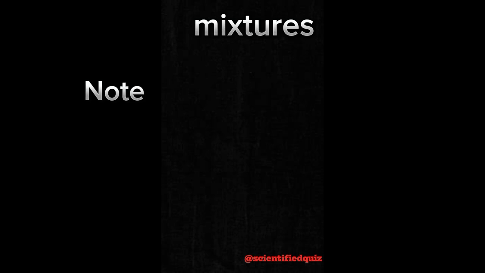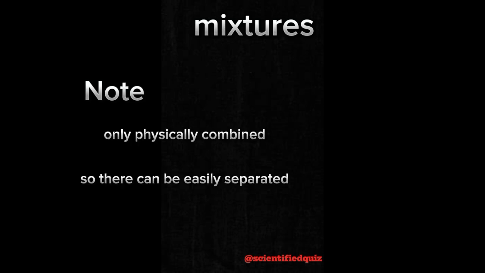So note that mixtures are only physically combined, which implies that no chemical reaction occurs during their combination. This shows that new bonds are not formed and new substances are not formed as well. So the constituents still retain their chemical identities, which makes it easy for them to be separated.